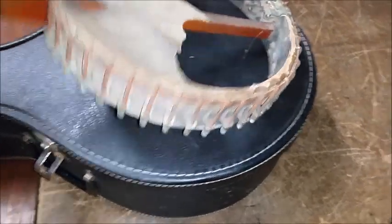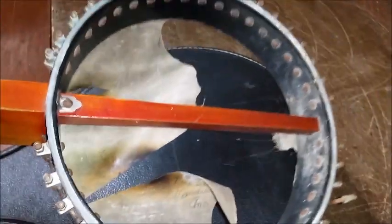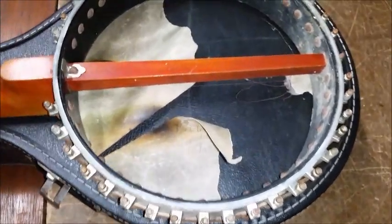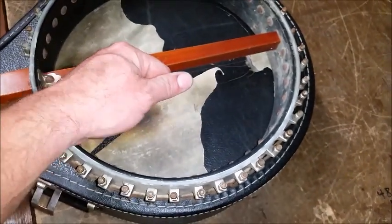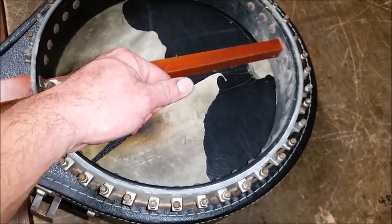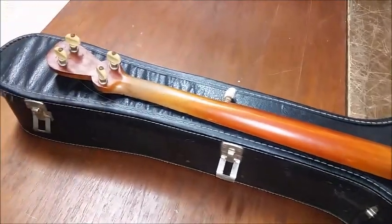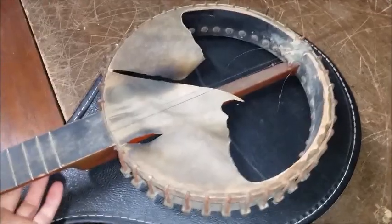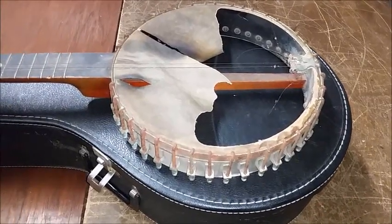Another interesting fact about this banjo: at the auction I met a gentleman who said his uncle was the original owner of this banjo. He's supposed to get me some more information on it - it came from Missouri, or he lived in Missouri for a while, though I think he came from Kentucky. I looked him up on the internet. The rest of the neck is in pretty good shape - it's got some wear but it's not cracked or warped. He's going to see if he can send me more information about the original owner.